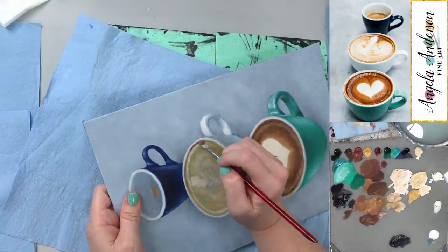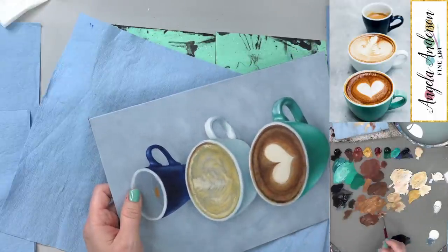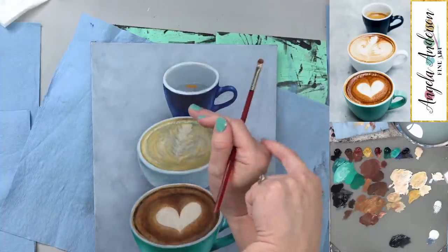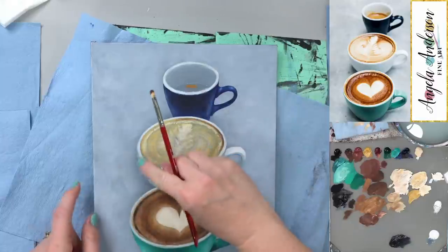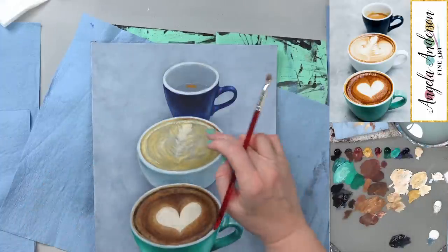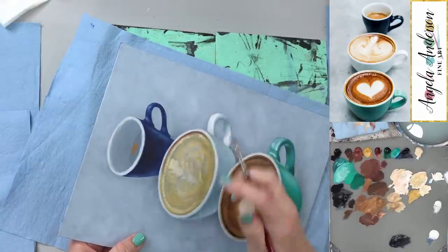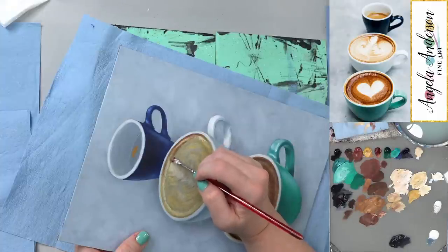So this side has got some darker. And often you'll find that the side that's in the highlight, where the light's blocked, the light's hitting here, but this side is in shadow, so it's going to be darker along here. And then this side is open to the light, so it's going to be catching the light on this side. So that's why that coffee is a little bit darker on this side than it is over here. I don't know why it's all the way dark on this side. This one doesn't count. But that's what's happening on this one. Or maybe it's just darker coffee in this area. Who knows?